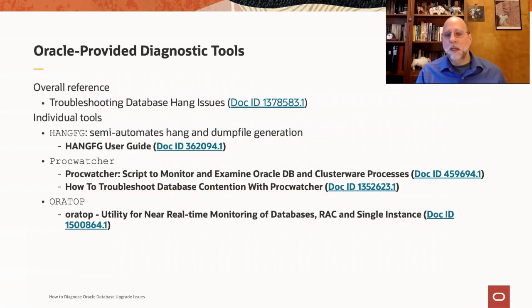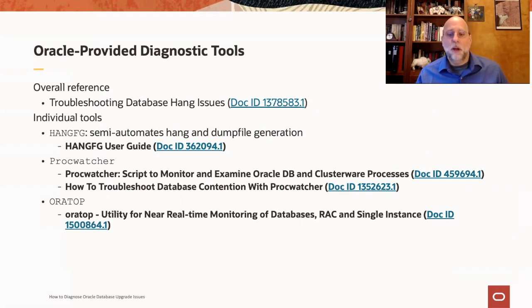First, we do have references in My Oracle Support, things like how to diagnose hangs. So use that note as a reference if you're running into a hang, whether it's your database in general or in the upgrade itself. For individual tools, we have HangFG that will automate not just looking at your hang, but producing the right dump files to analyze it further. So we've got a user guide for that tool.